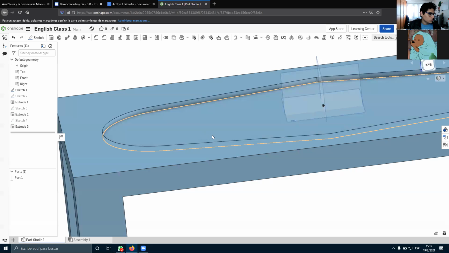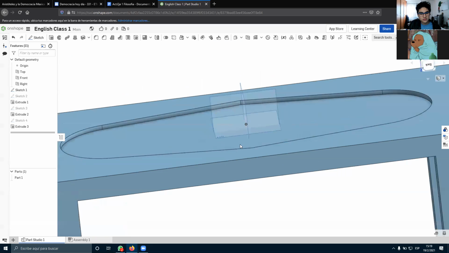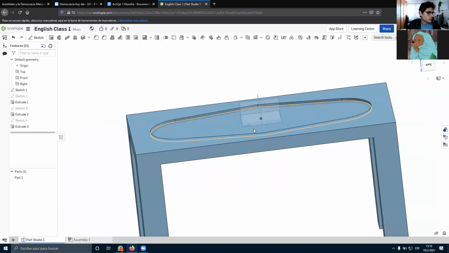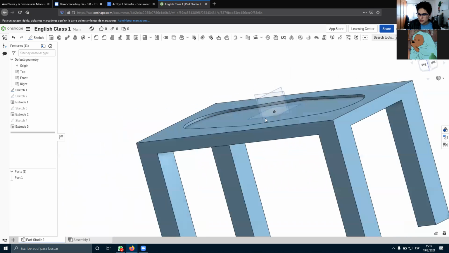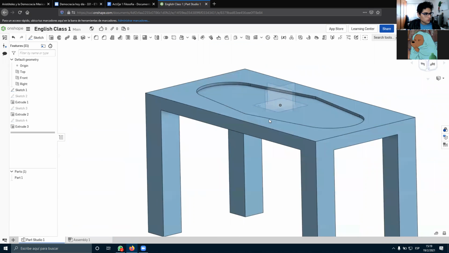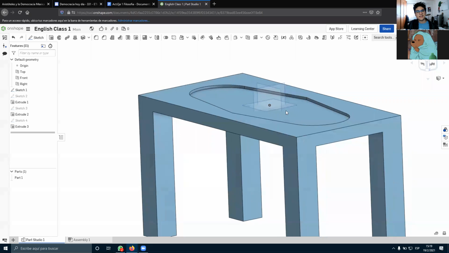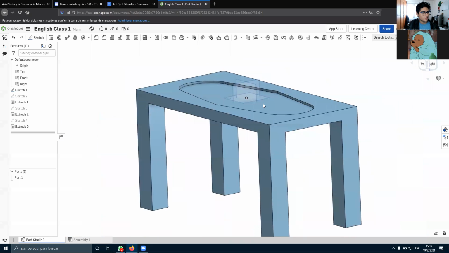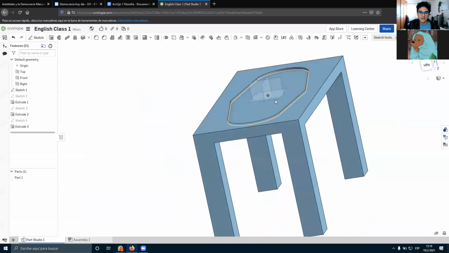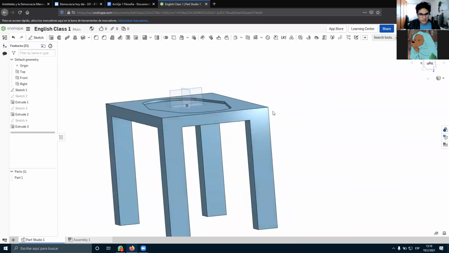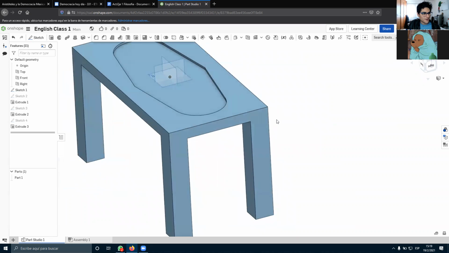Wow. So I don't know if you have questions so long. Not for now, I think. Okay. So I think we are done. This is a lot for the first class. I wasn't expecting to make a whole table with a hole and that. But table with a hole. Yeah, table with a hole.